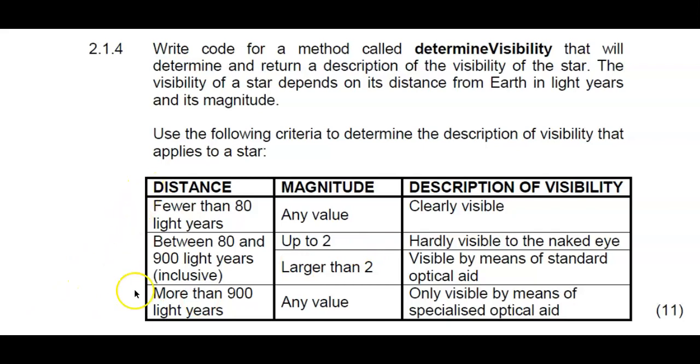So the moment you see a little table like this with 3 options or maybe bullet points, then it is a clear indication that you will either use a case or a nested if statement. Now I'm going to use a case statement since my distance is integer, but you can also use a nested if. If you are using a nested if, make sure that you are going in chronological order. Don't start in the middle and jump up and down. Start at the lowest one and move your way up to the highest one.